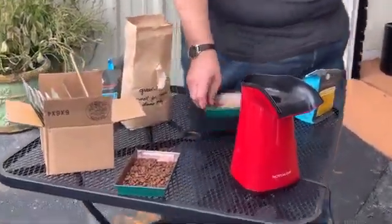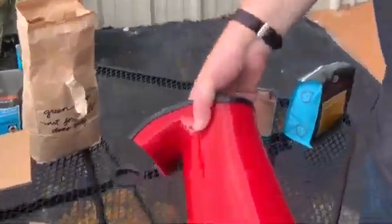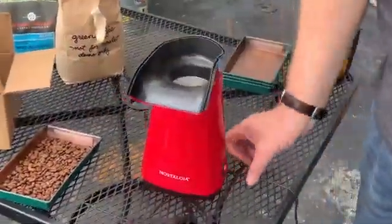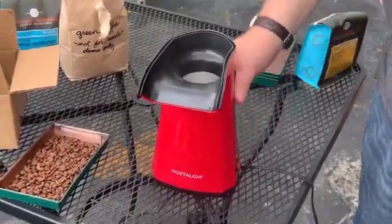So, first thing I'm going to do, if you want to come over here and take a look, I'm going to take my little popcorn popper. This is just an air popper. You have to get the right kind. Not every single one will work. I'm going to turn it on.